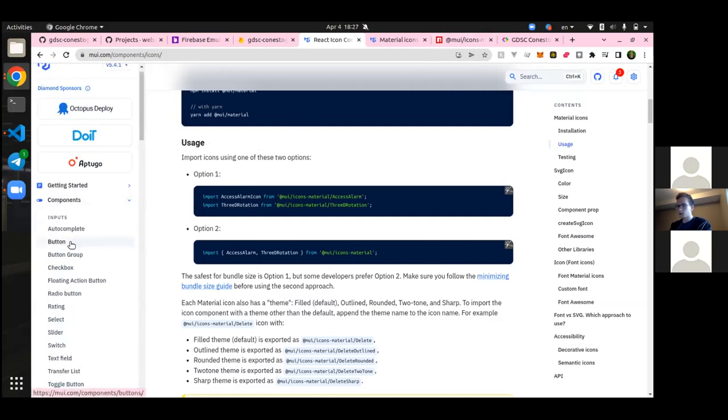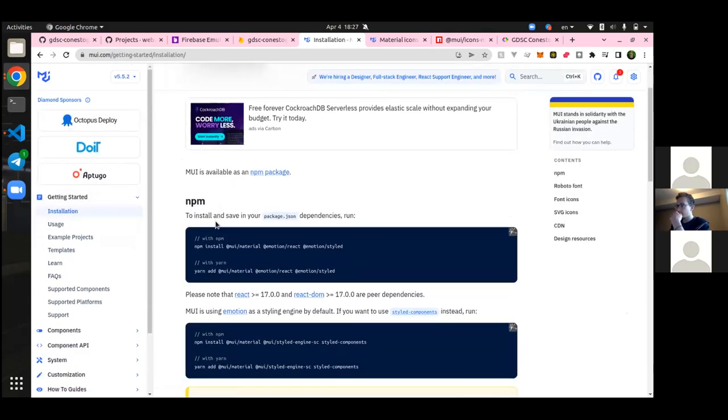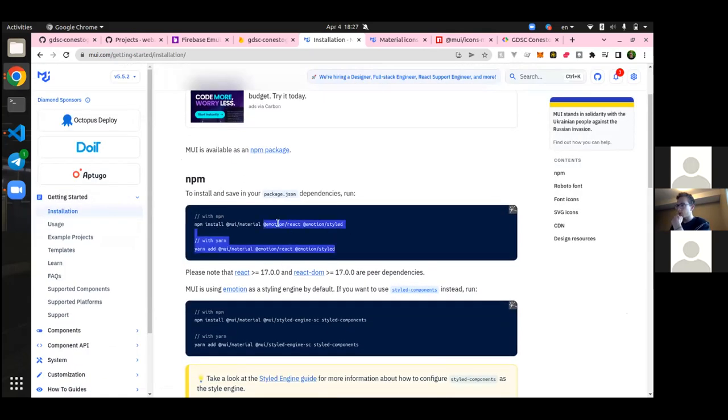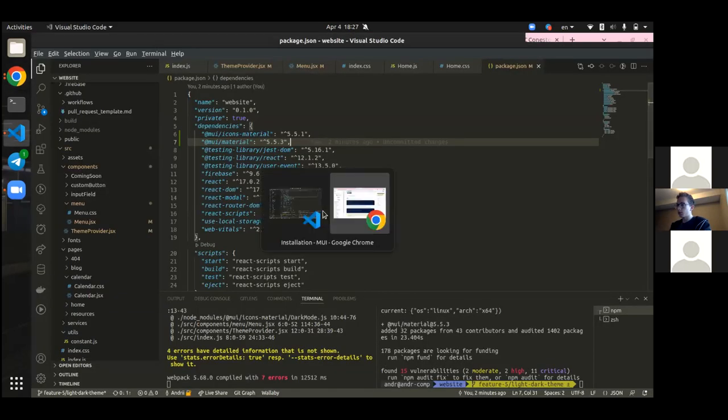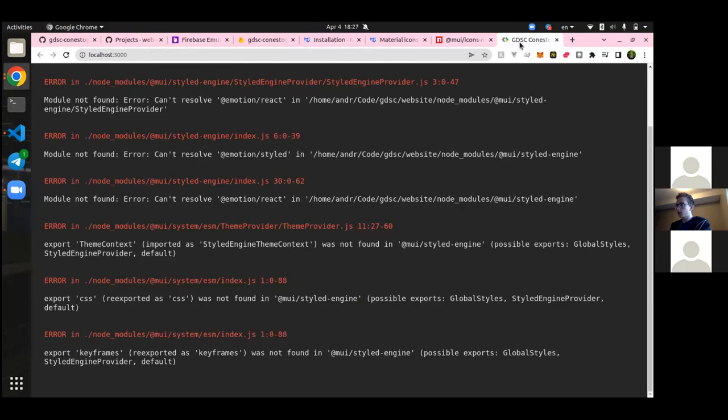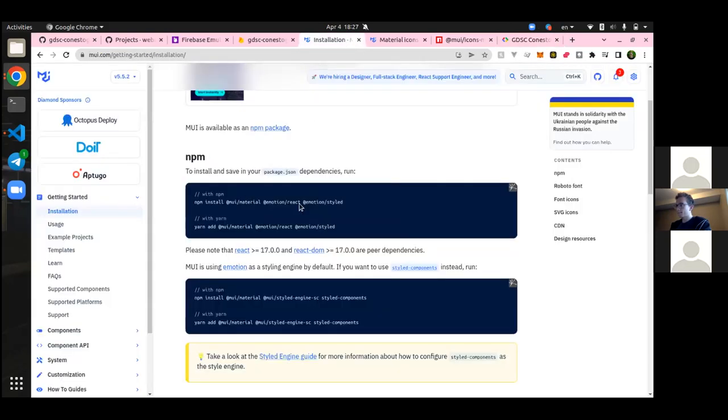Getting started, installation. Oh, so this is required. It's interesting. I mean, this seems like what we're missing, right? Yeah. React. Yep, definitely. Both of the files are there actually, styled and styled.